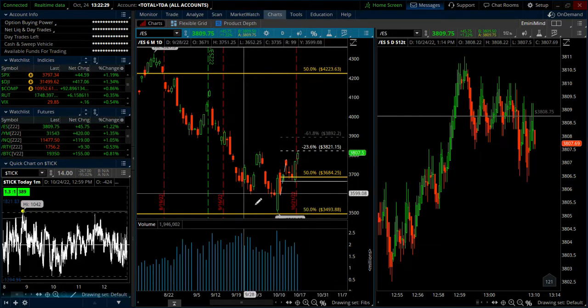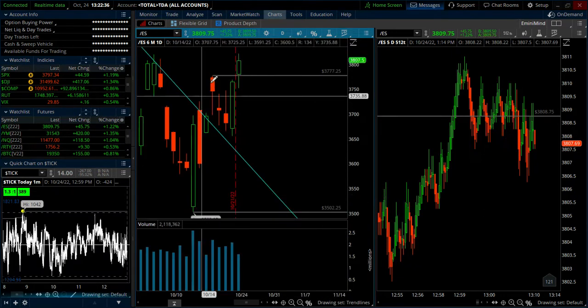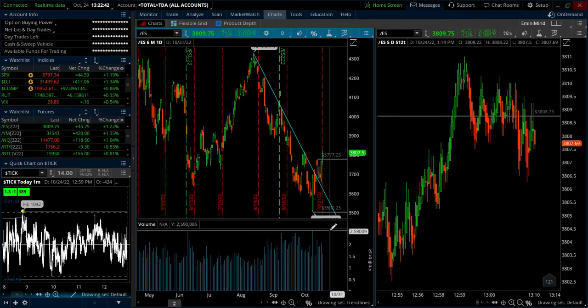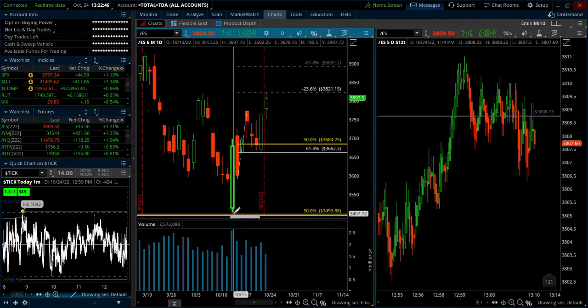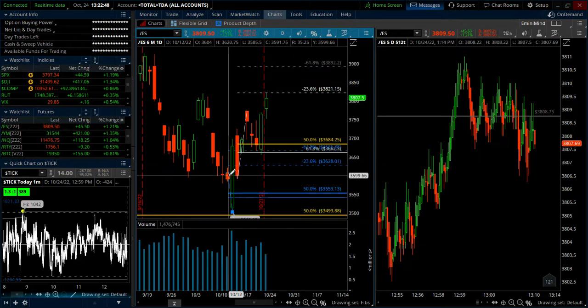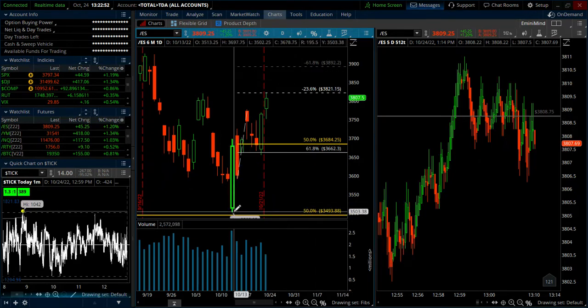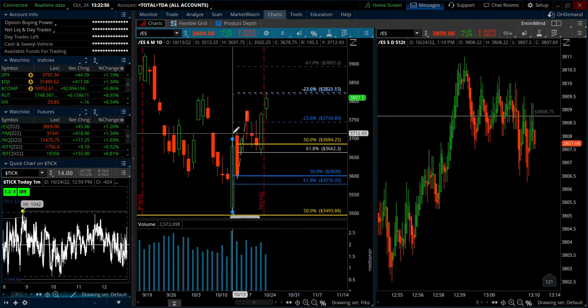The daily chart here, we broke the swing high from last week. I've got that marked here. We also have the downtrend line that's been broken, and we also have a series of retracements. The first one off of the larger, this 34.93, is a large daily 50%, and then really it's a weekly. And then we had a retracement here.